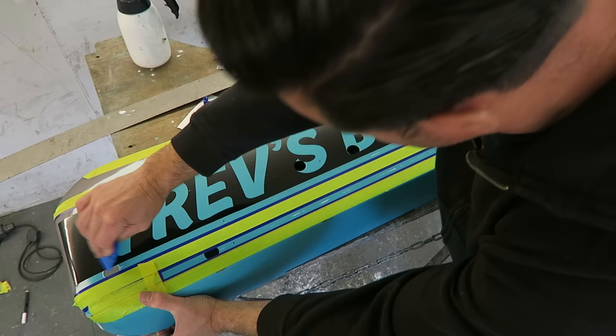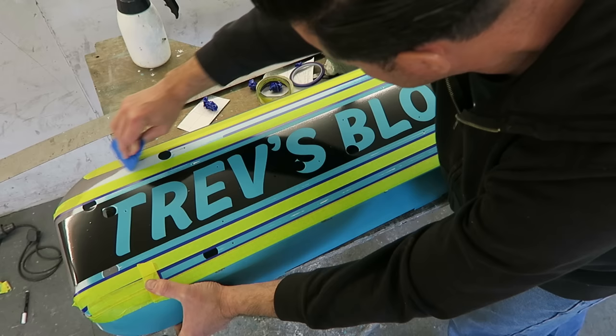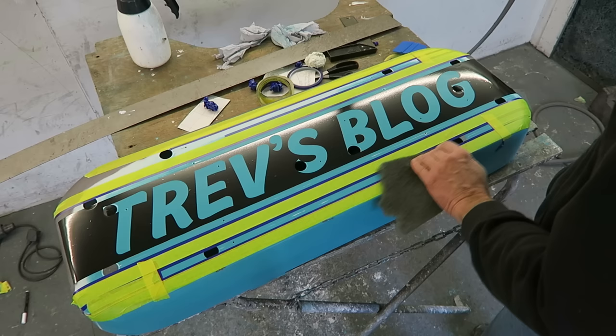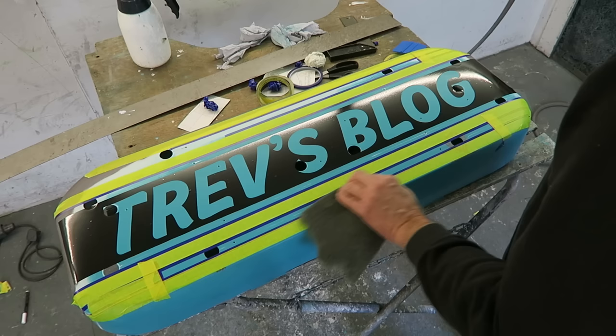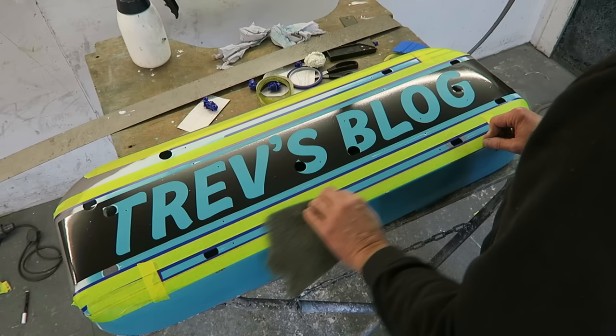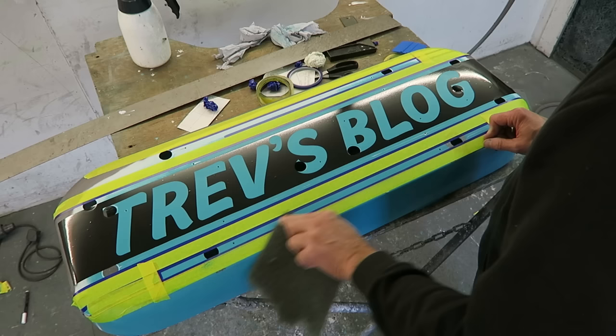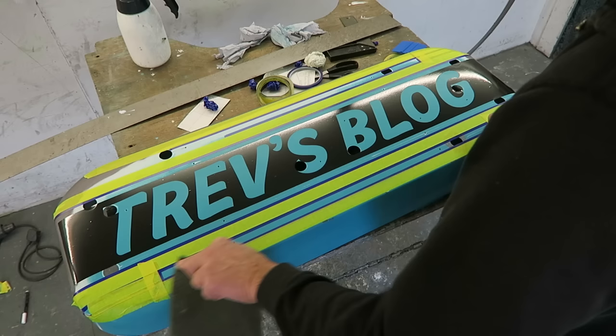Just one final check, make sure all the masking is nice and held down right against the paintwork, well stuck. Then I'm going to get some grey Scotch-Brite and run it along where I'm going to paint. The reason for this is I have rubbed it down with polishing abrasives to 1500 grit. There is a chance that the signwriting won't stick because I'm going to be using two-pack paint, which is just top coat paint.